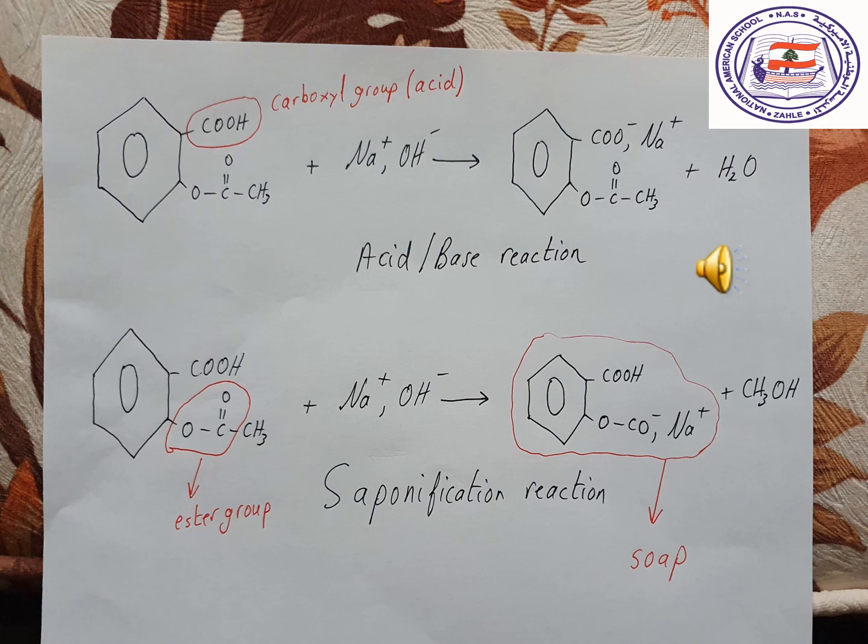So as you can see, the aspirin can be involved in an acid-base reaction or a saponification reaction. To recap, when the aspirin is in an acid-base reaction, its carboxyl group is involved, while in the saponification reaction, its ester group is involved in the reaction with the strong base.